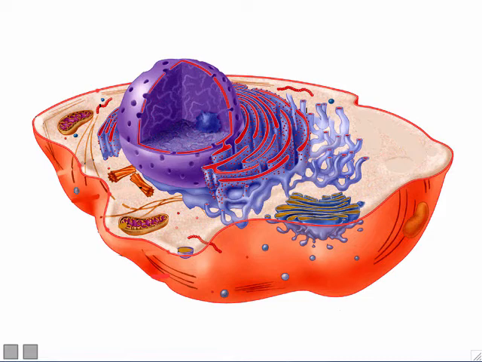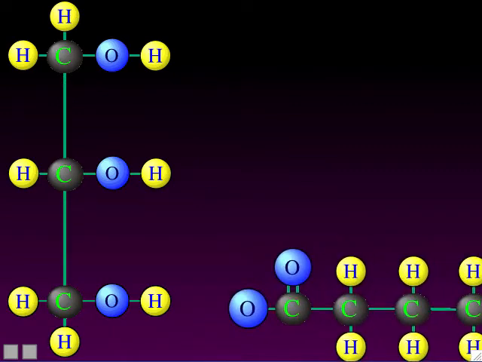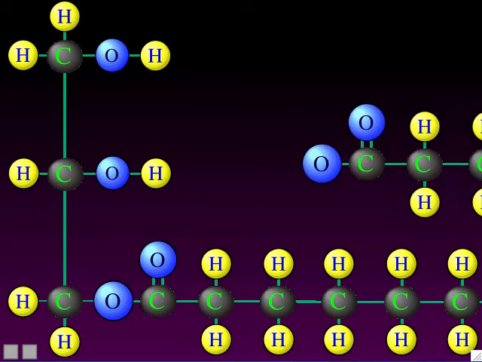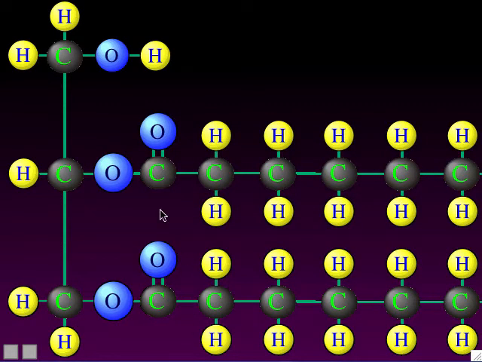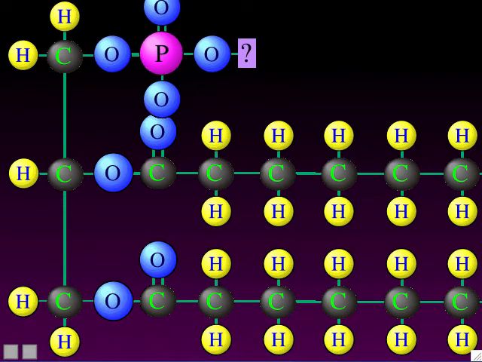So let's talk about the molecular structure of phospholipids now. So if a cell wants to construct a phospholipid, to make a phospholipid, the cell starts off with a glycerol molecule, which you see right here, and then the cell links onto the glycerol molecule two fatty acids. Here comes the first fatty acid, and here comes the second fatty acid. But on the third carbon of the glycerol molecule, if it's a phospholipid, it's not a fatty acid that joins onto that carbon, it's a phosphate ion. So remember, the phosphate ions are a phosphorus atom surrounded by four oxygens. And yes, if the cell is making a phospholipid molecule, it's a phosphate ion that attaches onto that third carbon of the glycerol.